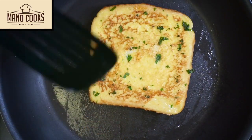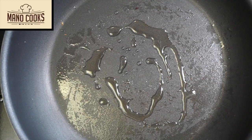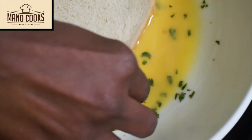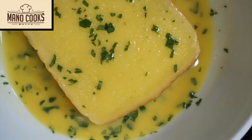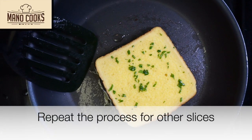We are done with delicious and tempting quarantine French toast for a lazy evening snack or yummy breakfast. Serve this hot French toast with a small cube of butter on top. Enjoy this best lockdown French toast with your kids and family.